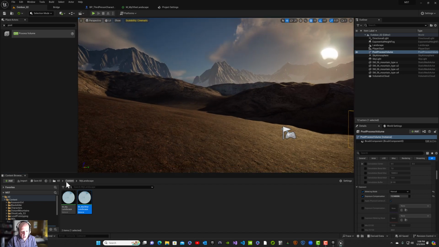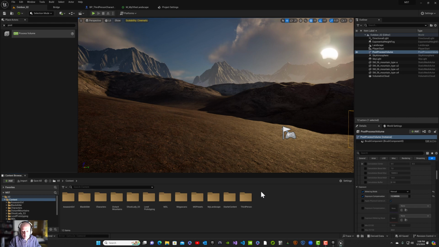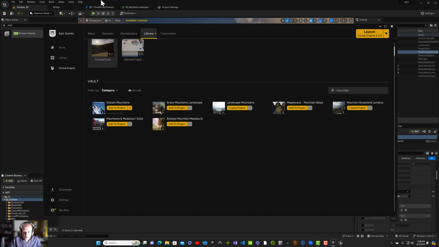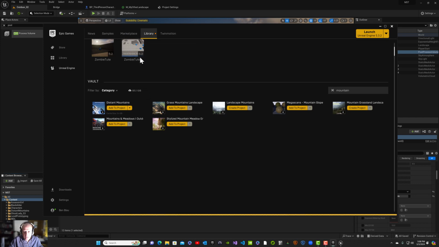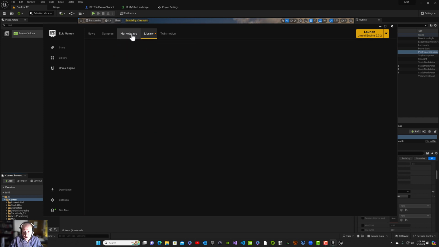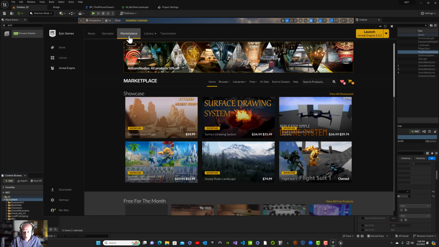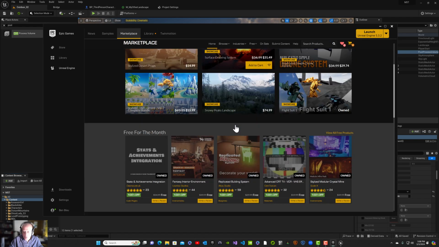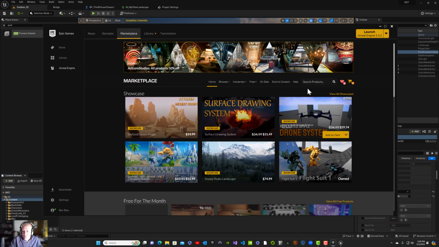And now I want to show you what I had already imported into this level. There's this folder called Black Alder. And this is a great free tree pack that you can get from the Epic Launcher. So if you go to your marketplace, it's in my vault because I already own it. But you technically also already own it because it's made by Quixel Megascans, and it is therefore free.